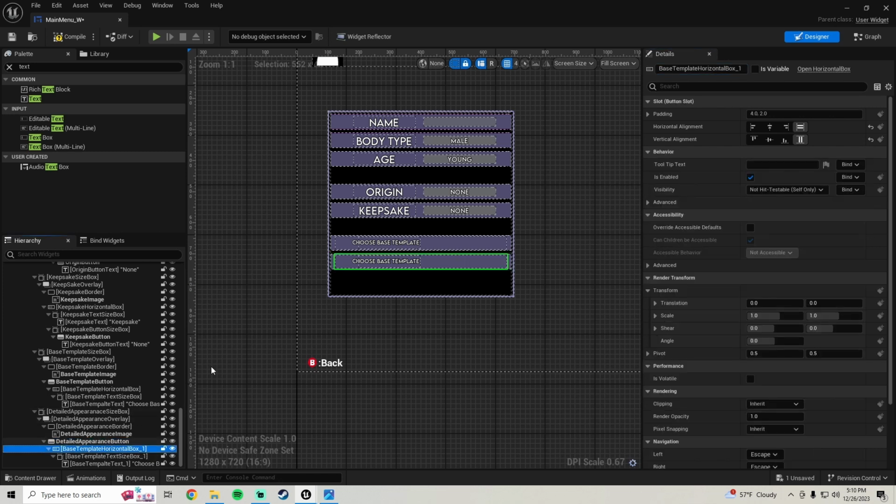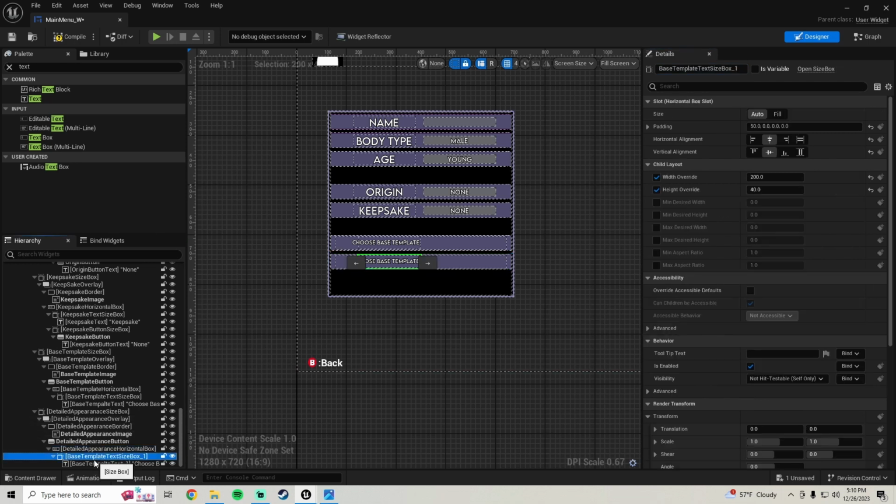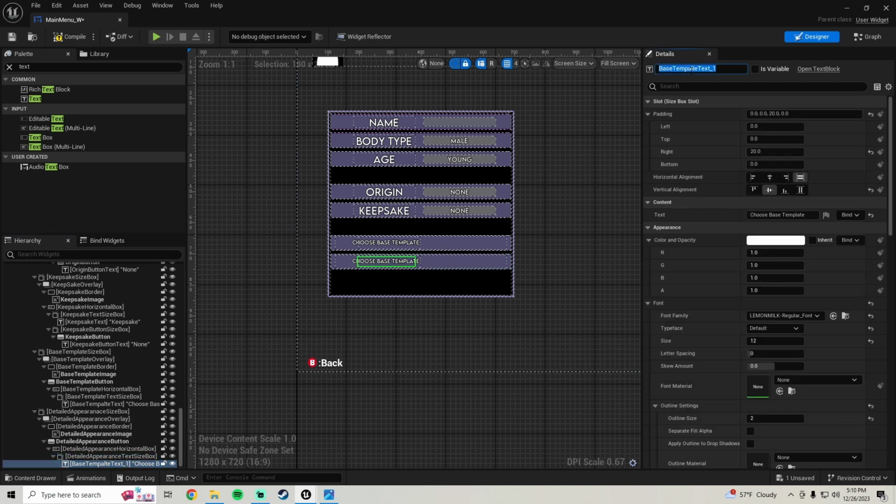Then we're going to go to the horizontal box and call that detailed appearance horizontal box. We're going to go to the base template text size box. We're going to call this detailed appearance text size box. We're going to go to the text and rename that detailed appearance text.